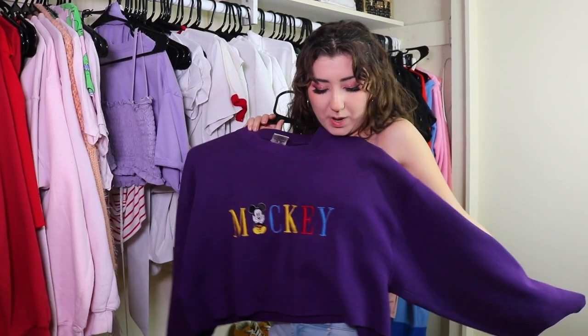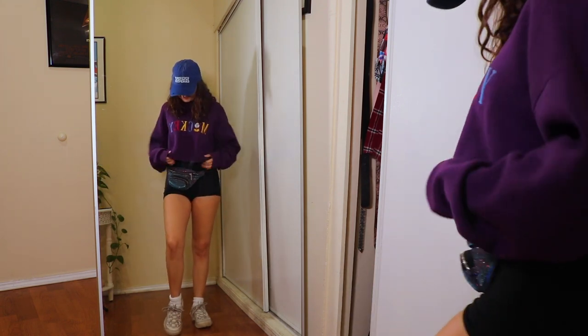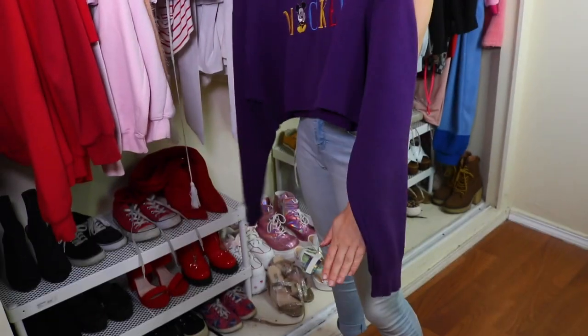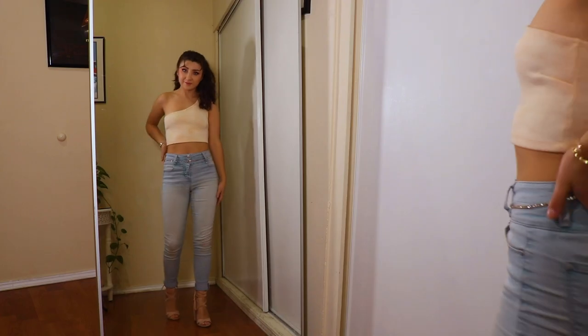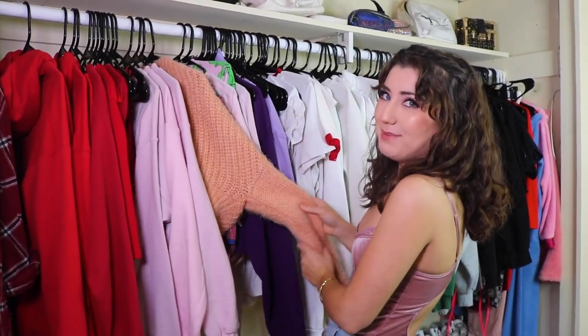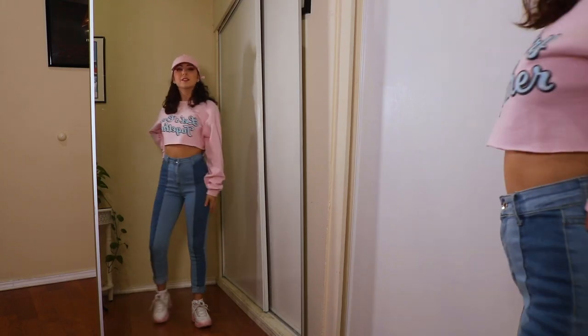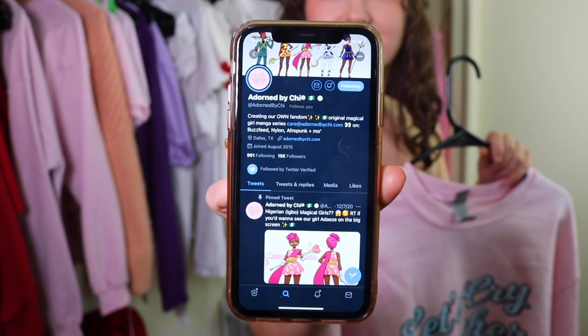Then we have my Mickey sweater — someone else cropped this one, not me. I love when you can't see my hands in sweaters. Another new favorite: this off-the-shoulder shirt I got from Depop as well — I just discovered Depop and it's fantastic. Now I have all my pinks. I got this fun new sweater that is also off-the-shoulder from Depop, but I haven't figured out how to style it yet. Everything I own is cropped unless it's really large. This one says 'Let's cry together' — I think everyone should cry together, huge advocate. I got this from Too Adorned by Cheap.